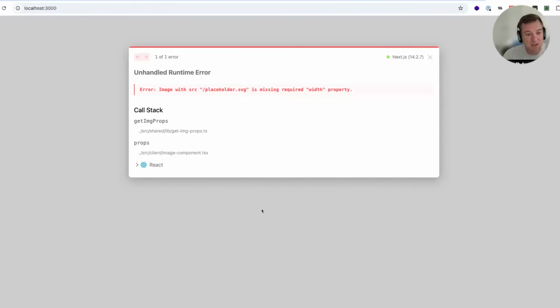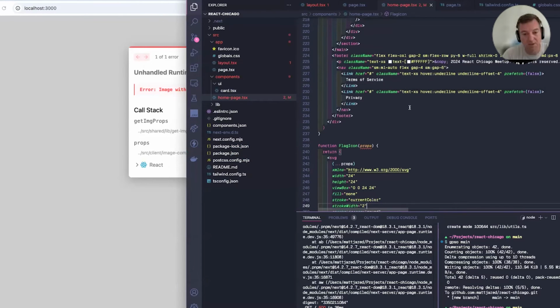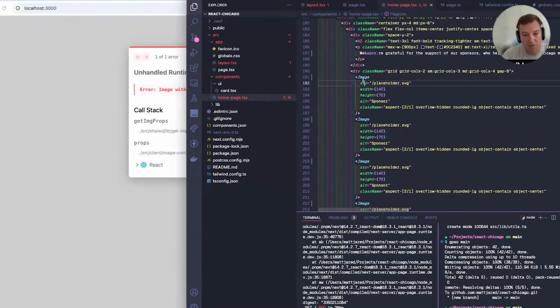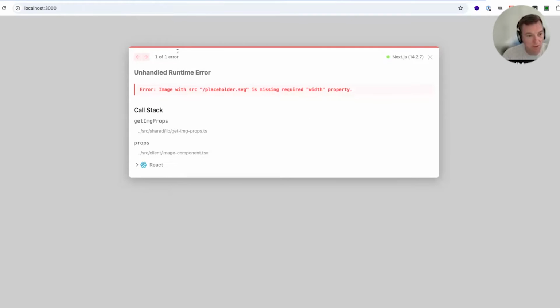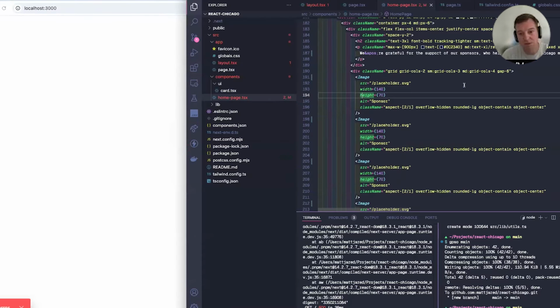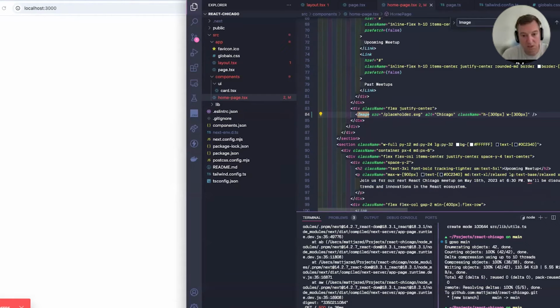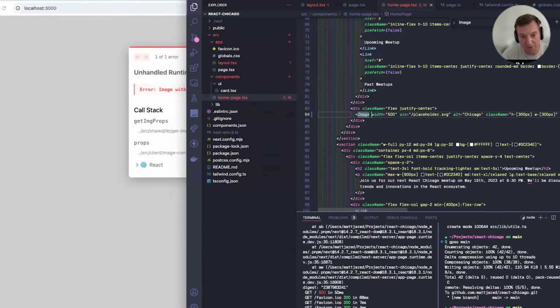Image source, oh, it requires the width. Okay, let's just blow that away. I'm missing a width inside of, let's see, get image props, image client. Let's go to an image and look at all of our images. We're doing this live. It's pretty sweet. This is the one that's missing it. Equals 500, whatever. Okay, it's the first line of code that I've written right here, besides changing things around.